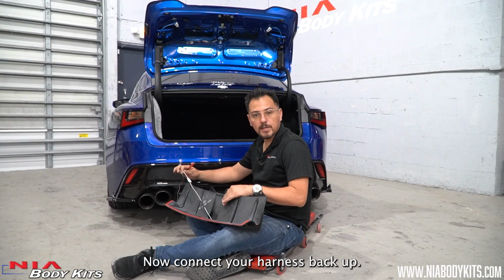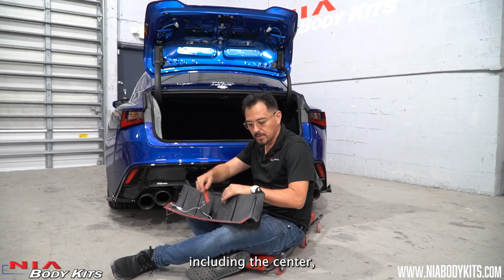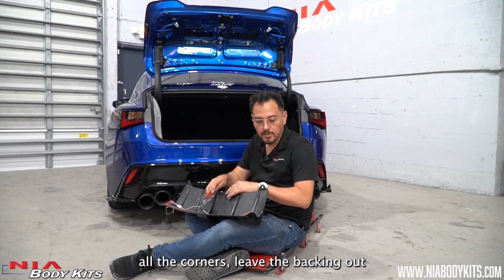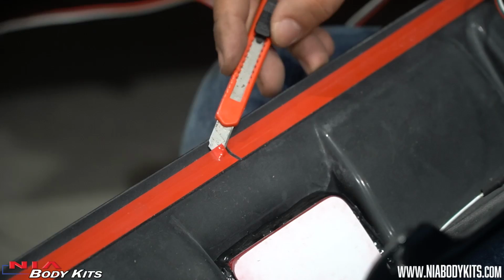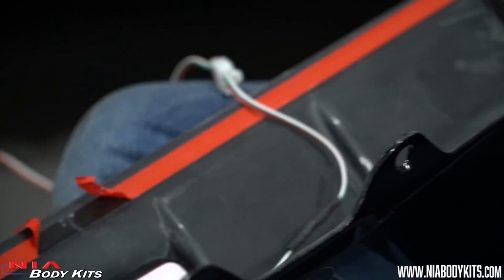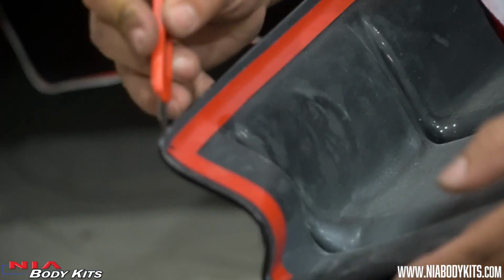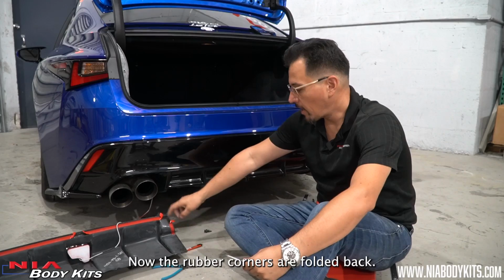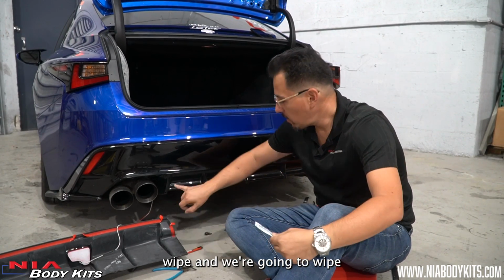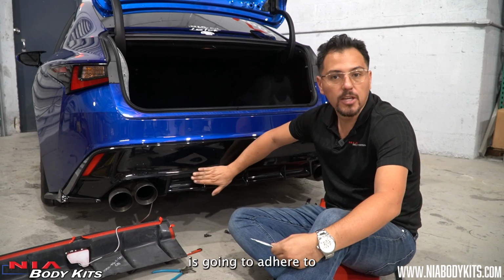Now connect your harness back up, and now you're going to locate all the corners of the double-sided tape, including the center, and you're going to fold all the corners of the backing out, so you can access them through the outside. Now that all the corners are folded back, get your adhesion promoter wipe, and we're going to wipe down all around the edge where the double-sided tape is going to adhere to.